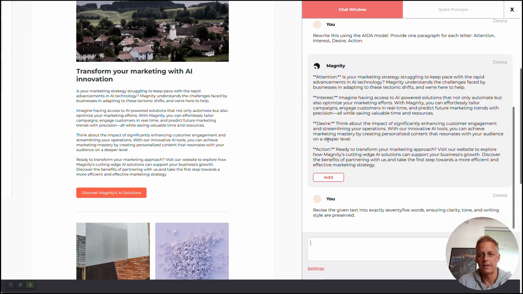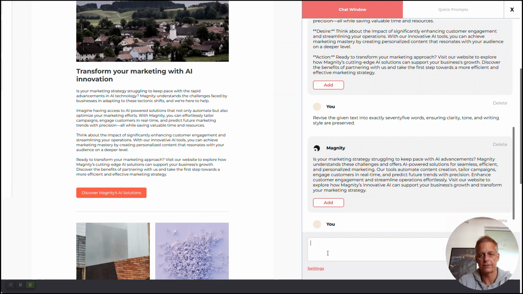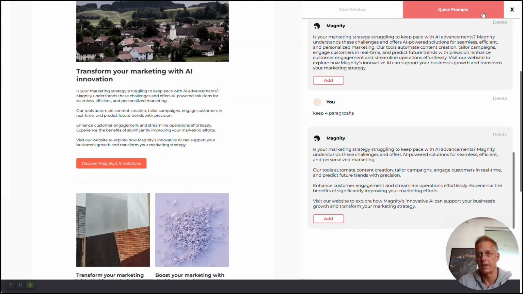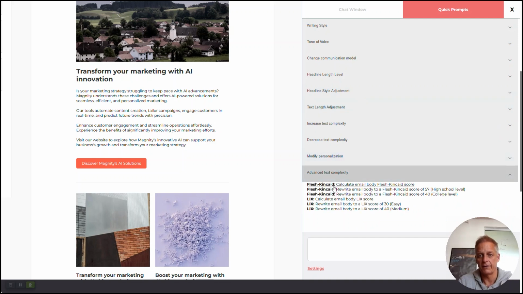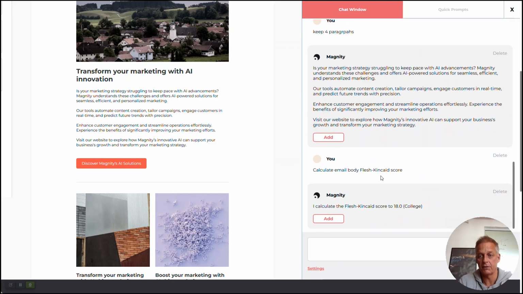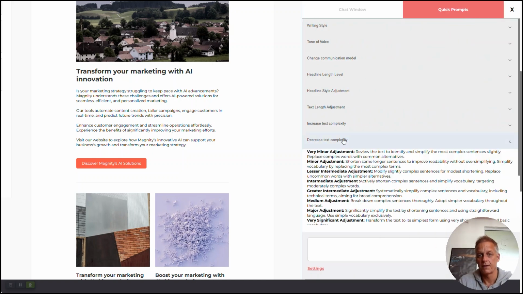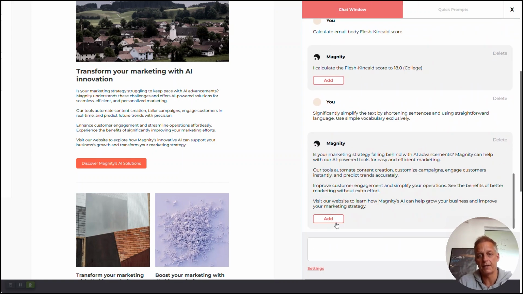For instance, here, I can say reduce the amount of text to a specific number of words. And I can then ask it to keep the 4 paragraphs. And then we get less text. And we can go and look at things such as complexity. So I can say, you know, this is English. What's the complexity level? It's college. Can we try and reduce that? And I can go and ask it to make it a lot less complicated. And then it's going to try and reply and make it a lot less complicated.